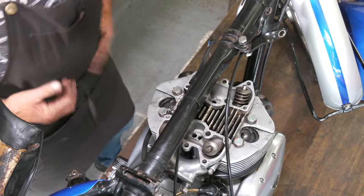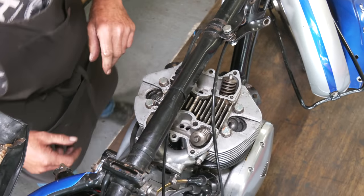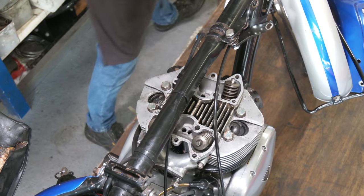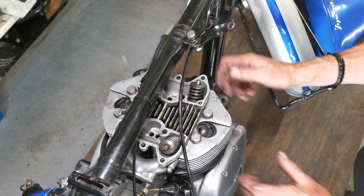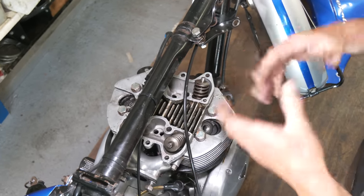Right, so we've got our bolts back in place. What we could do, we just want to speed things up a little bit, we're just going to put the exhaust system back on here now. And then that's done, then we can concentrate on getting this built up.